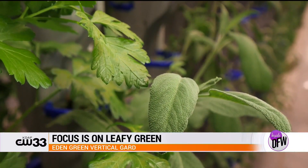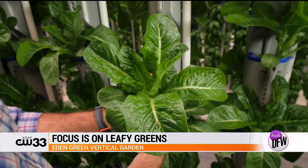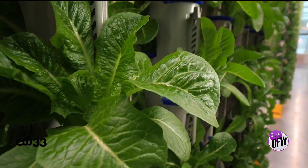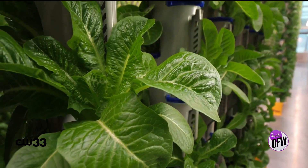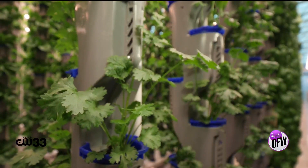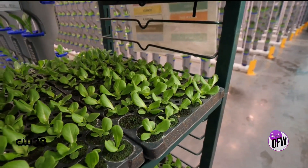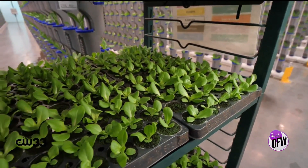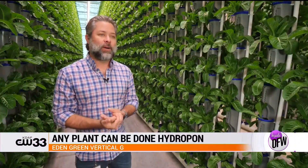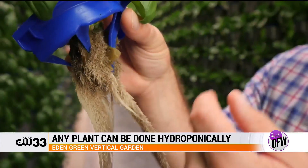We really focus on leafy greens — butterhead lettuce and Boston Bibb lettuce. It's a good sandwich leaf, a good hamburger leaf. We also have some fantastic romaine: it's crunchy, it's crisp, it's got a great midrib, it's green. We have fruiting vegetables and about 12 different varieties of really great herbs you can cook with. They're fresh, they're tasty. It's fresh basil. And we can do any crop hydroponically — a plant will respond to hydroponics just as it will to soil if you know how to grow it right.